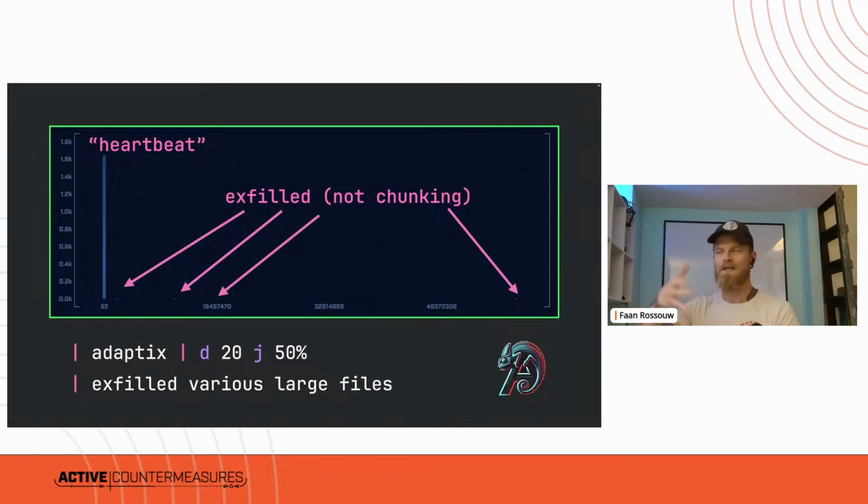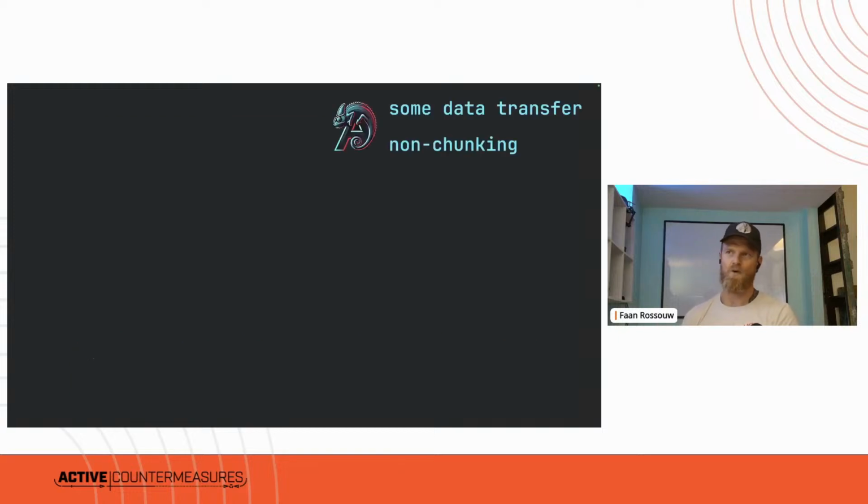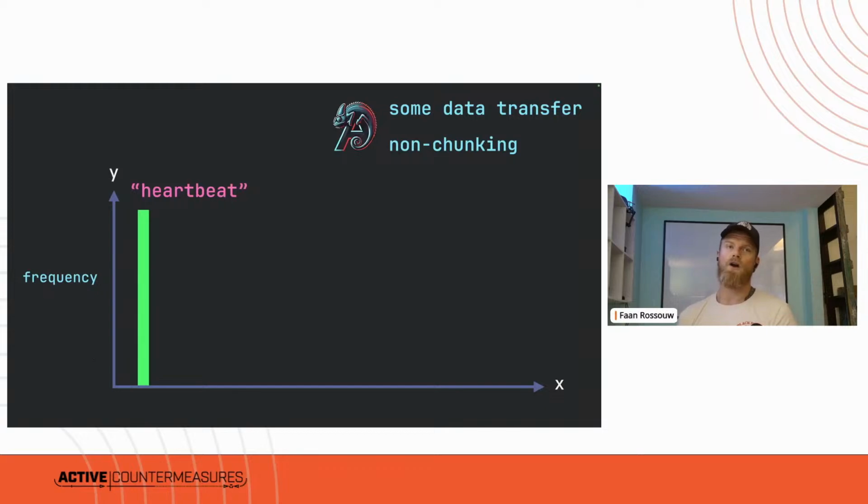Again, I didn't have time to explore more, but the general idea here, whether it actually chunks or not, is you're going to see the same sort of pattern, which is you will still see a heartbeat because data jitter has not been introduced. But in addition to the heartbeat, you're going to see a few little stragglers that are bigger, right? Again, even if it was chunked, it would still be bigger than the heartbeat. It might be a little bit higher, but it would still kind of be on the right. Our transfers would be like these little ones and twos, kind of off there somewhere.